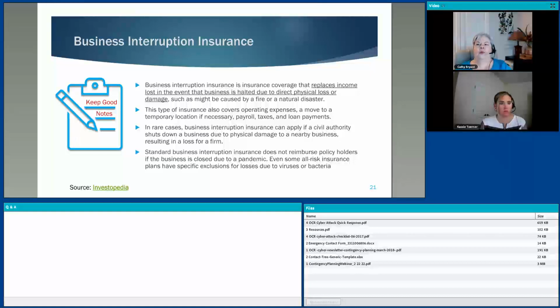You know, what time did the event start? Who all did you notify when? If you had to go buy a laptop, for instance, so that you could work separate from your network if all of your network were down, where did you go buy that? How much did you pay for it? Keep all of those things in a chronological order, and it will help you eventually if you do file a business interruption claim.